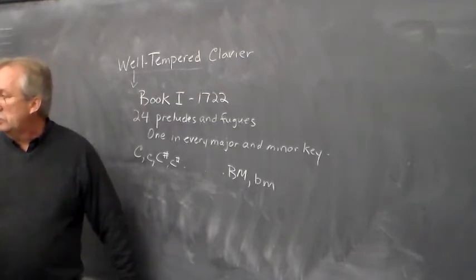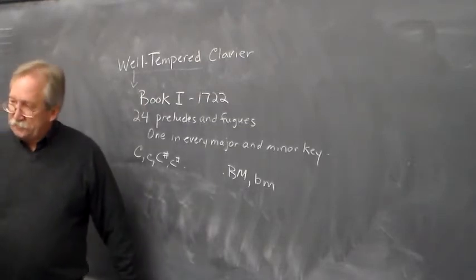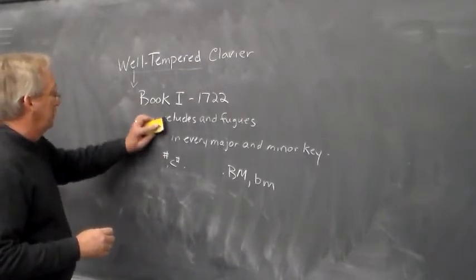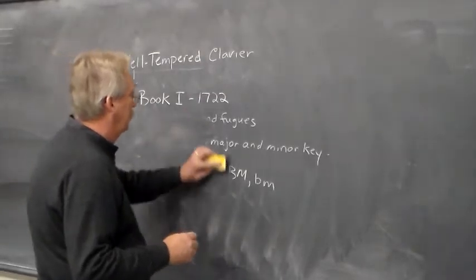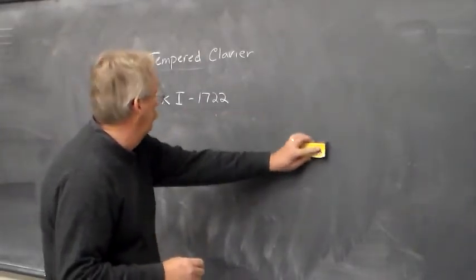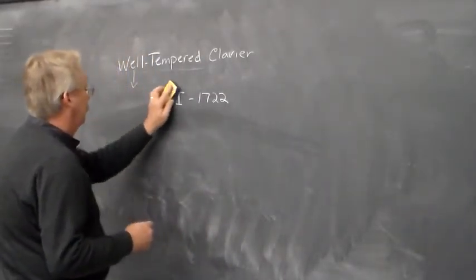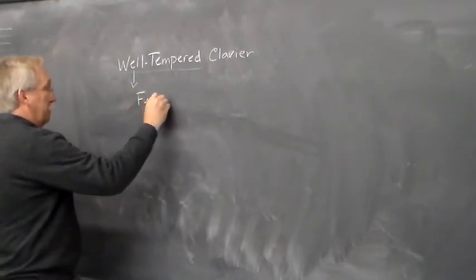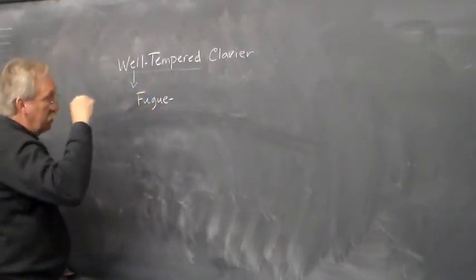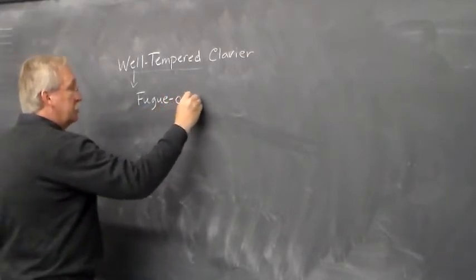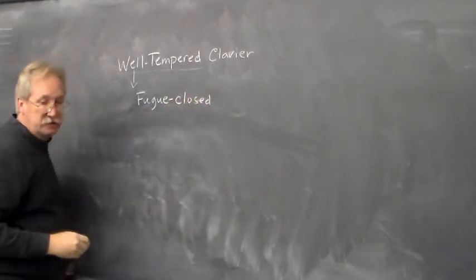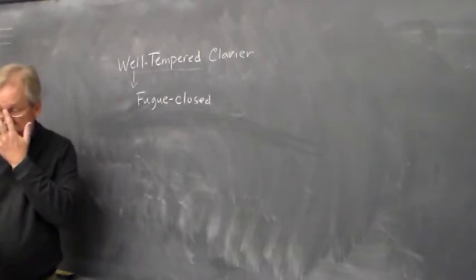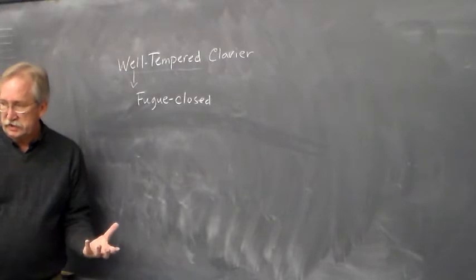And it has specific procedures that you expect to happen. So in the Bach fugue, there are certain things that you'll look for. So this is more of a closed construction. In other words, there are definite things that you expect to happen. So it has more of a preconceived construction organization.